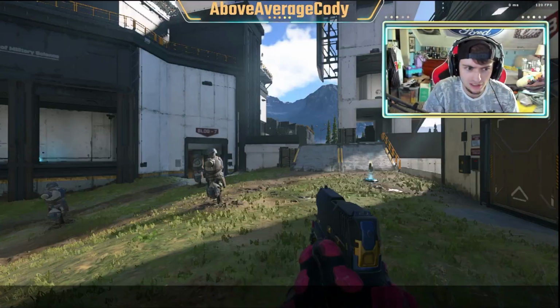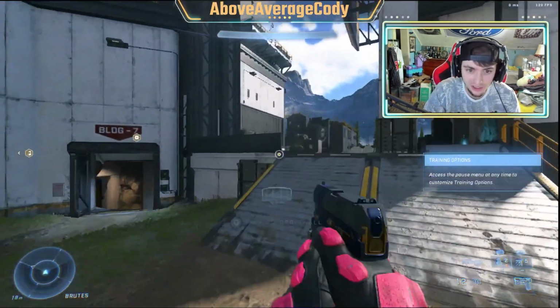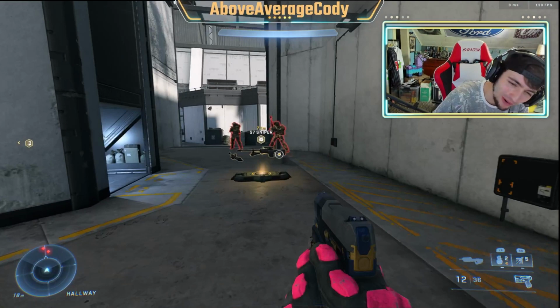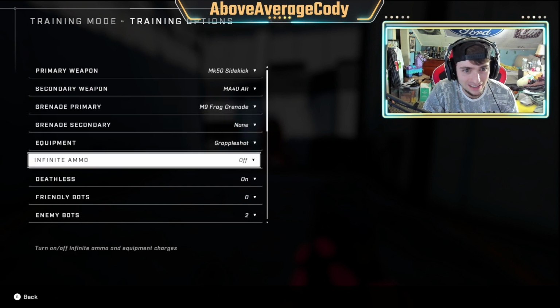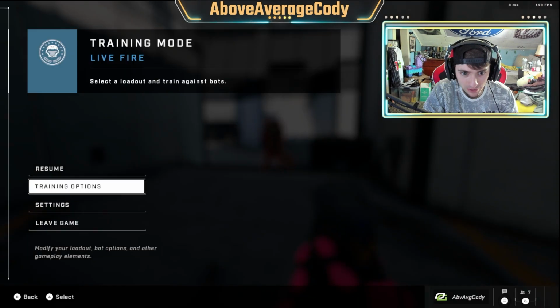Did I turn Deathless off? I must have turned... Yes, Deathless is off. Okay, so I want to show you guys. So right now, wait a sec, I put the aim on Recruit. Now, I don't know why they both have snipers. All right, this mode's a little bit silly. I don't think I changed the bot gun to sniper, but okay, I did. All right, let's put it as the Ravager.